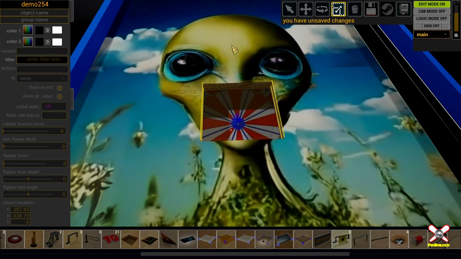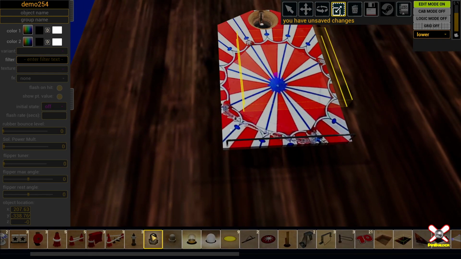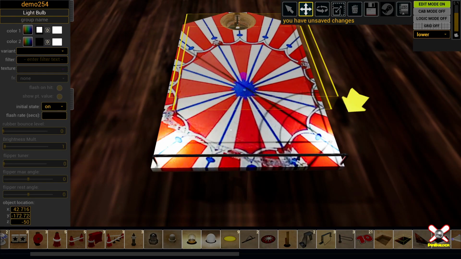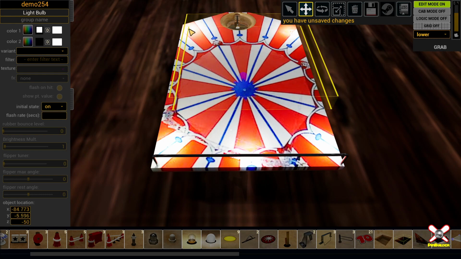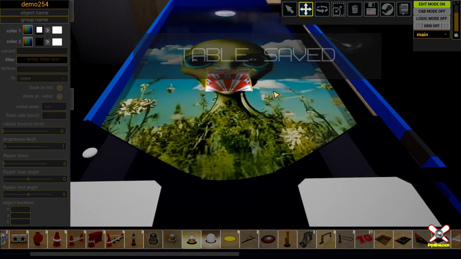Now I could use the same texture down there if I wanted to, but I don't want to. I want to just stick with this one. And let's just put some lighting down there. Give it a little bit of lighting. And I'm going to Control or Alt D to duplicate that. We'll just copy a bunch of these around just to give it some lighting underneath. We'll go main level. I'm going to save that.